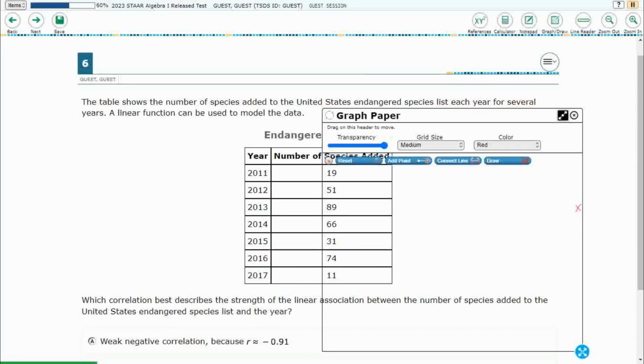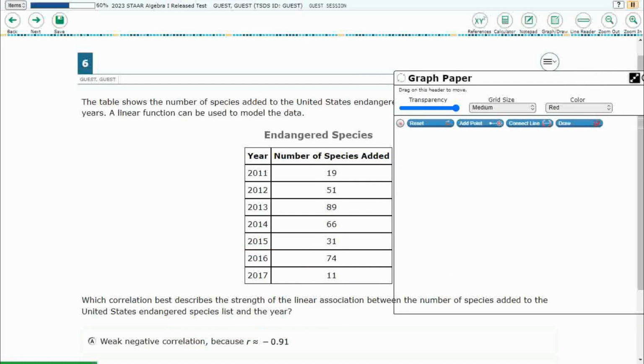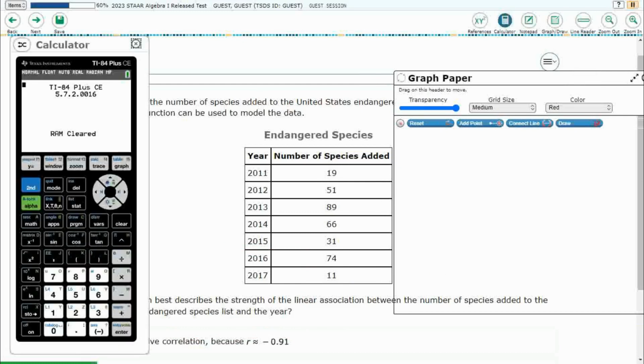All right, so how do we actually calculate this? Well, we're going to need to move this over to the side. We actually need our calculator on this one. So first, we want to go to our catalog. You're going to hit second 0, and you're going to make sure that your diagnostic is on. So we're going to scroll down a little bit, go down to the D's, because we are going to use a linear regression model. So let's make sure we've got that diagnostic on.